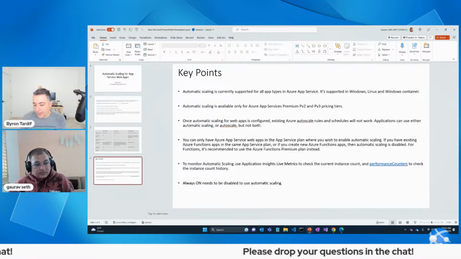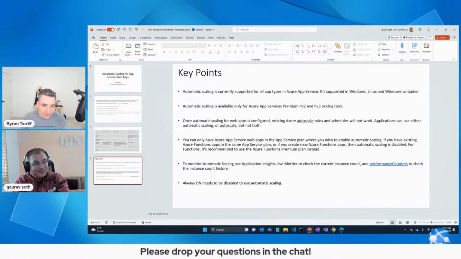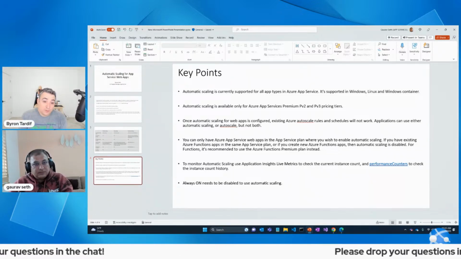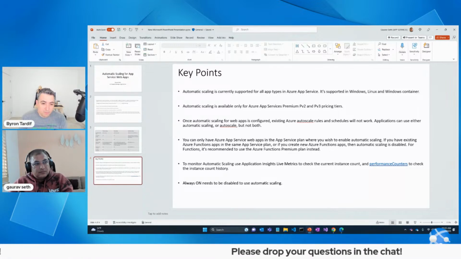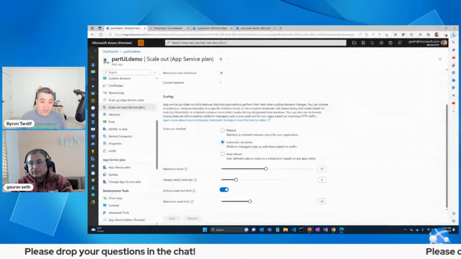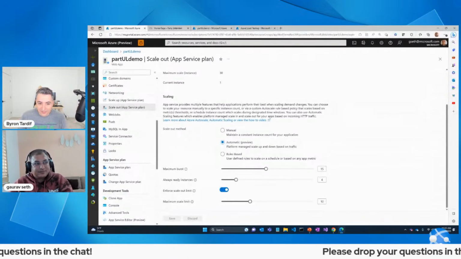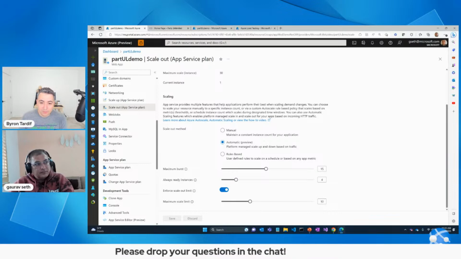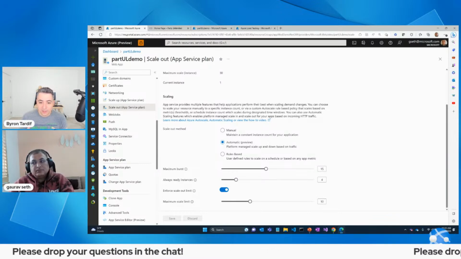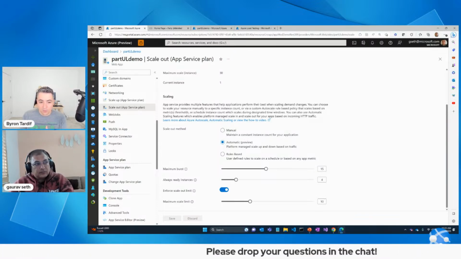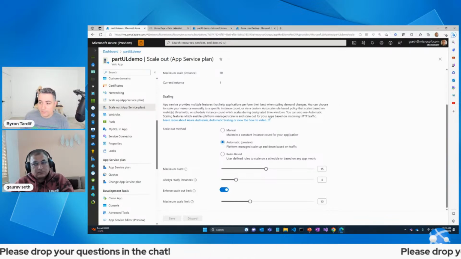Right. So if you've done all of your homework, done the profiling of the application, you know all the ins and outs, where it breaks, where it doesn't break, you will obviously get better results if you configure the rules manually. But if you haven't done all of that homework and you just want your app to scale, setting the automatic scaling will do it for you. And then, as you become more familiar with the properties of the application, you can go and start tweaking or going into rules if you need it. In most cases, automatic scaling will do the right thing for you.